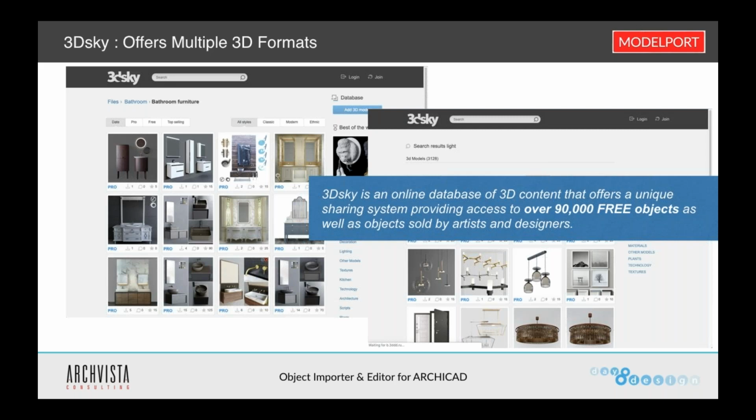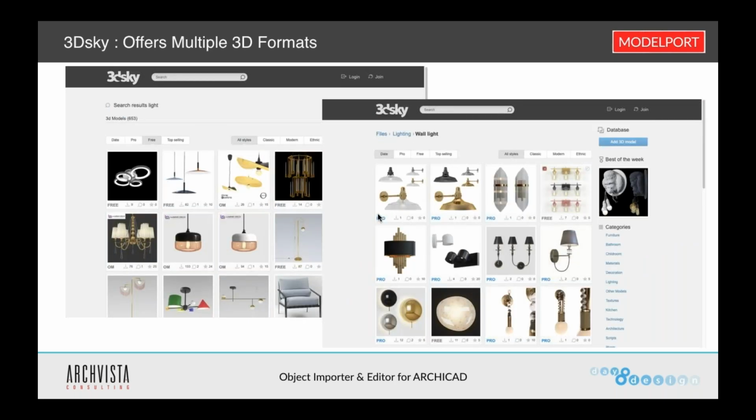And you'll find really high quality objects on here. And you'll see any ones that have Pro means it's part of that subscription service. And then you also have the free objects as well that are really nice objects that are part of this service. So it really just depends on what you're looking for. Each of these different options I'm showing you have their pluses and minuses, but there are some really great resources out there beyond the BIMcomponents.com that is just a standard part of ARCHICAD that you can access and that bring in ARCHICAD.